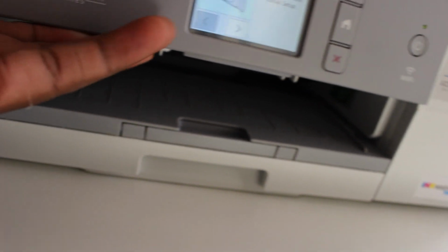And of course I'm gonna quickly turn this on to just demo the screen here, so be back in a sec. So as you can see, it is on. It is telling me to install the starter ink for initial setup. So let's see how this baby works here.